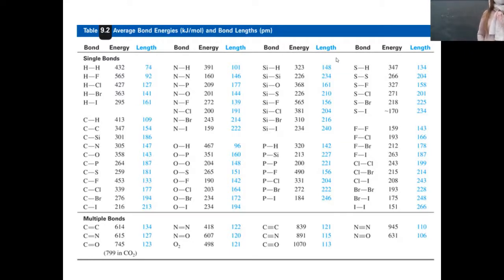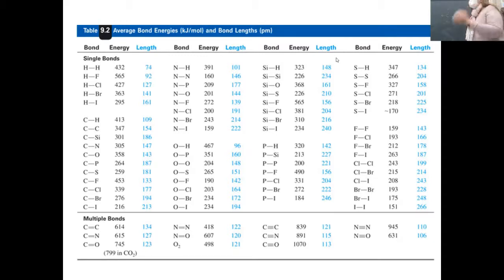That kind of thing. So the first thing I want you to do is look in the upper left-hand corner where we have hydrogen going down. Hydrogen is bonded first to hydrogen and then fluorine, chlorine, bromine, iodine. So each of the halogens. Since those are all in the same family and we're going down the periodic table as we go down that chart, we know that we're getting bigger and bigger atoms, right? That makes sense? Okay.